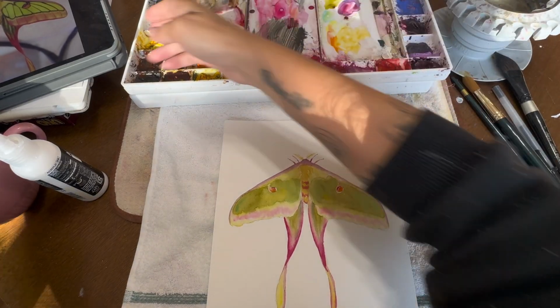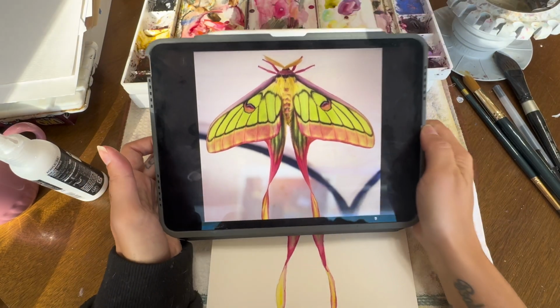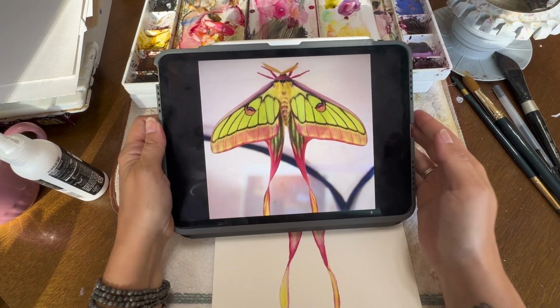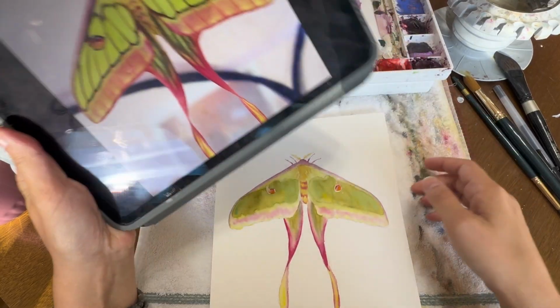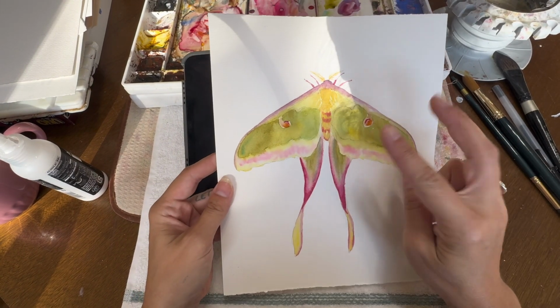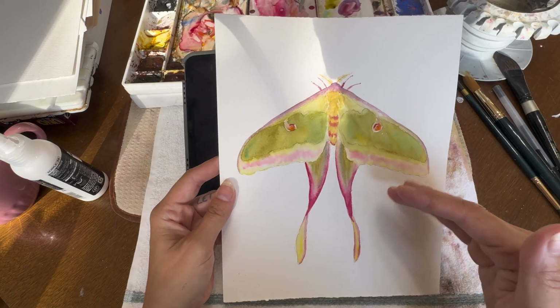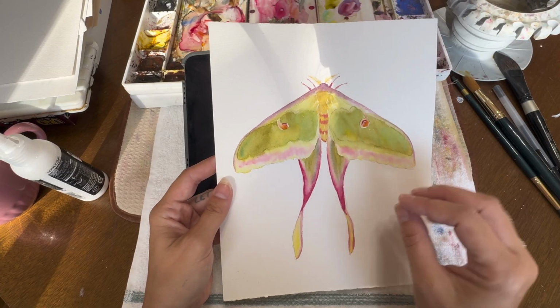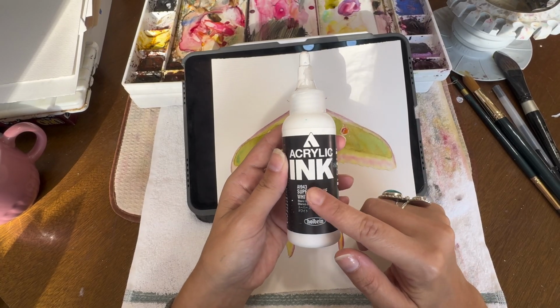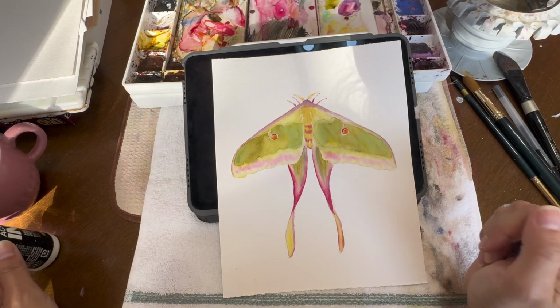All right, so here's where we ended after I blow dried. We still are missing some of the really dark colors, really vibrant, and then some of the fine lines, obviously. So I'm gonna do 2 more layers, one more starting the detail, and then a final layer with some white highlights, which is just my personal style. So I'll be using this acrylic ink for some highlights.